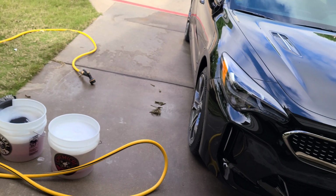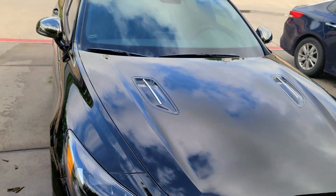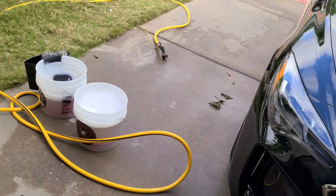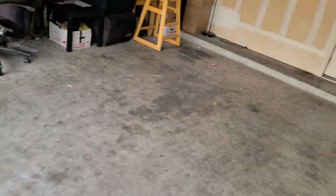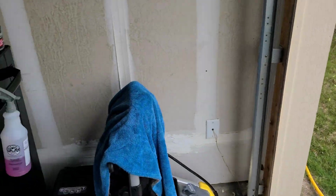Alright, car is washed and dried. I'm out of shape and out of breath. Next I'm going to start up my compressor. We're going to blow the air out of all the cracks and everything so that water is not getting in the way while I'm trying to polish it. We're going to pull it into the garage and we're going to polish it. And that's when we get to the good stuff.